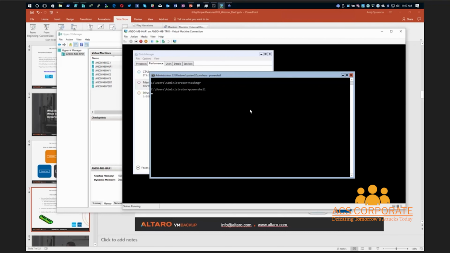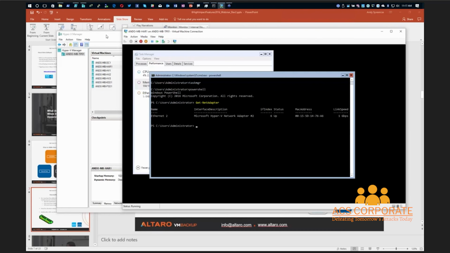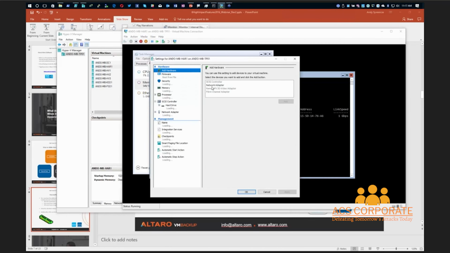So I'm going to open up PowerShell on this box real quick, and I'm going to get a list of all the current network adapters for this virtual machine. You can see we've only got a single network adapter associated with this machine right now. If I go back to the virtual machine settings, I can add a network adapter while the machine is live.